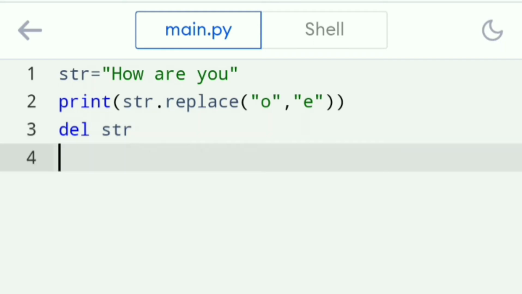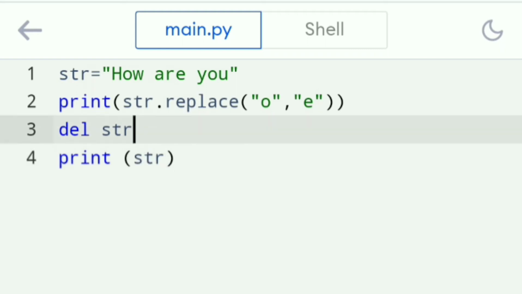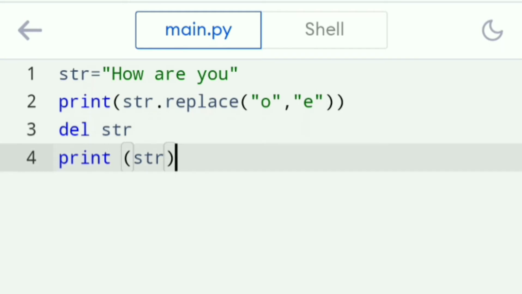Okay, so after this, if you want to know whether it is deleted or not, what we have to do, let's check it out with the print statement. Let's print the same variable. So I hope you will get error message for this line, because after deleting we cannot print.